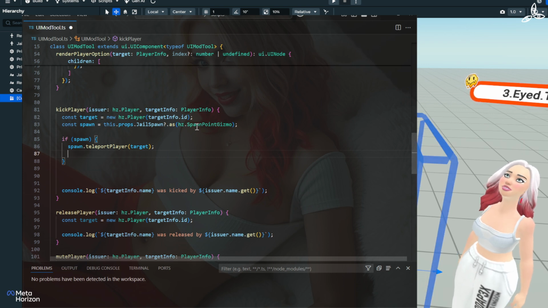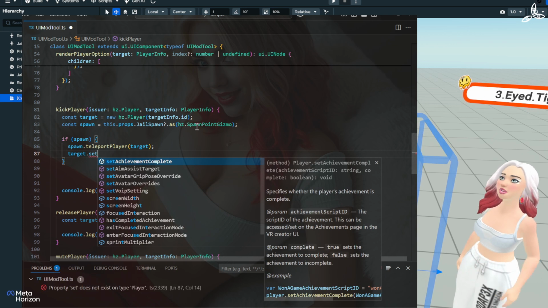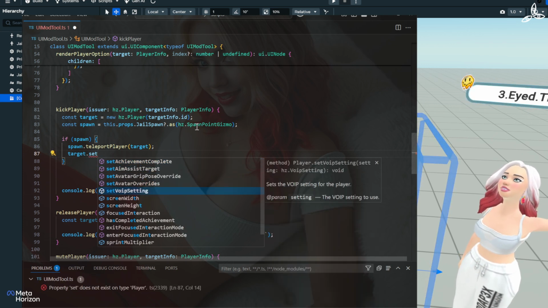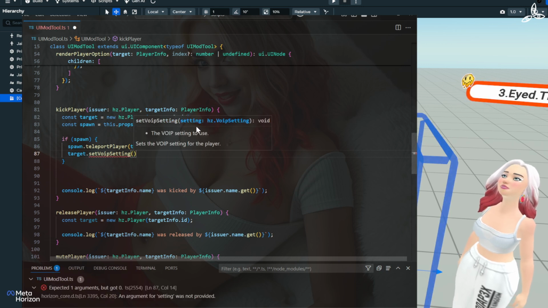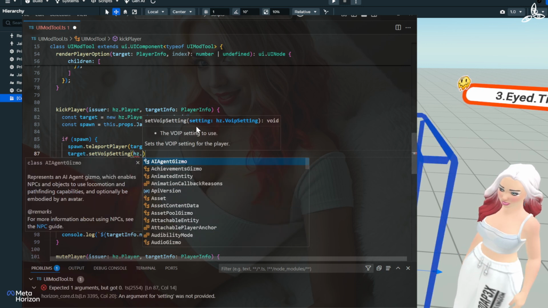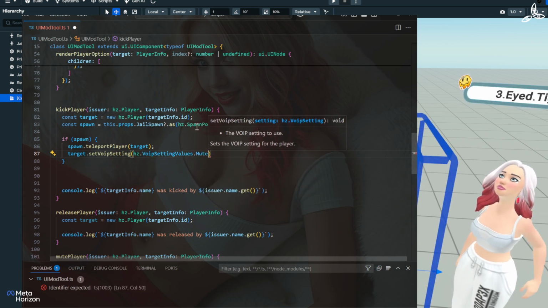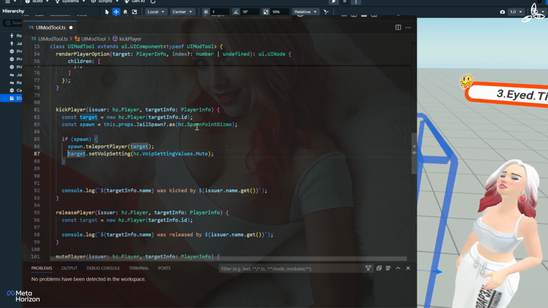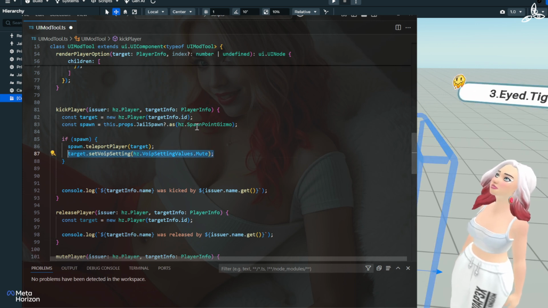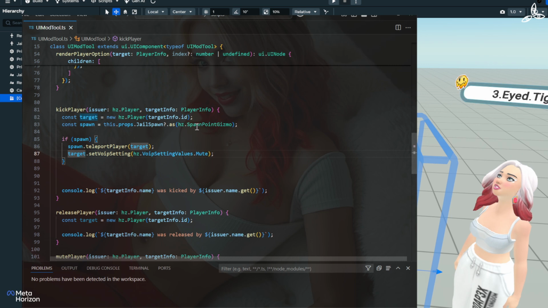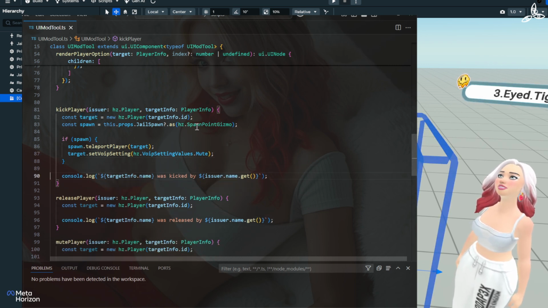The other thing I think we're going to do as well: we've teleported the player, but I also want to put in an extra layer, which you may or may not want to do. Against the target player, I want to set their VoIP, voice over IP, that's their own voice settings. I want to set that to HZ.VoIPSettingValues.Mute. Why not? They're in jail. You can stay muted. So again, you don't have to use that one, but yeah, it's a thing.